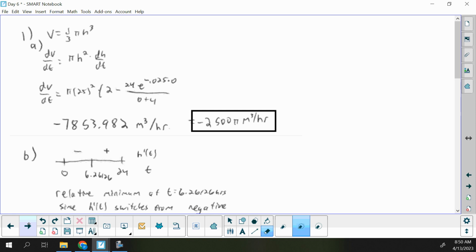And then dh/dt was a little weird compared to what we've seen. Usually they tell us dh/dt. dh/dt is the same as saying h prime of t. Well, they gave us an equation for that. So we just need to fill in the 0 for the t's in that, and that will give us what our dh/dt is. Now, if you had done that off to the side, that would have given you 24 over 4, 6. So that would have been like -4 in that parenthesis there. So you might have simplified that and just had -4 in that spot.